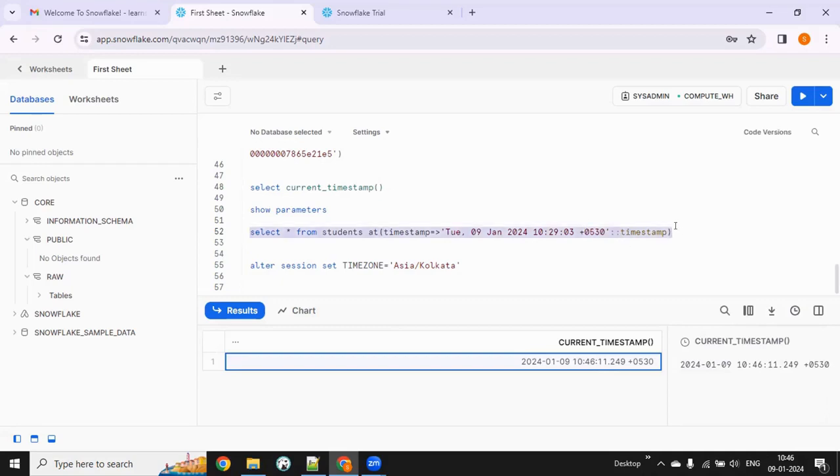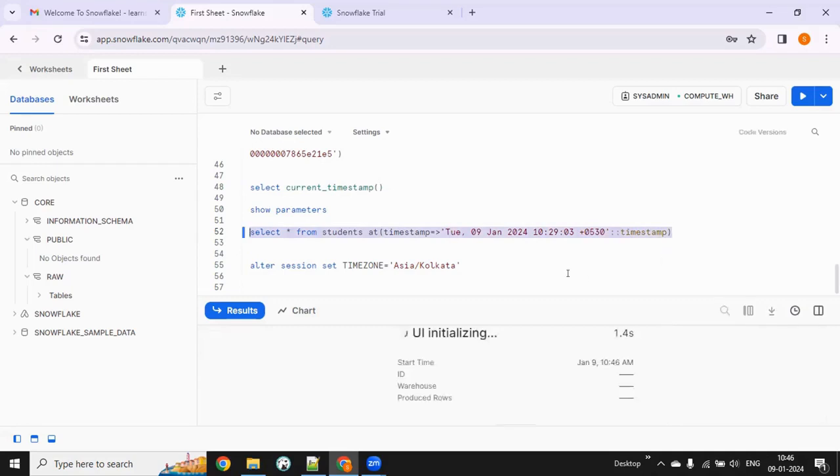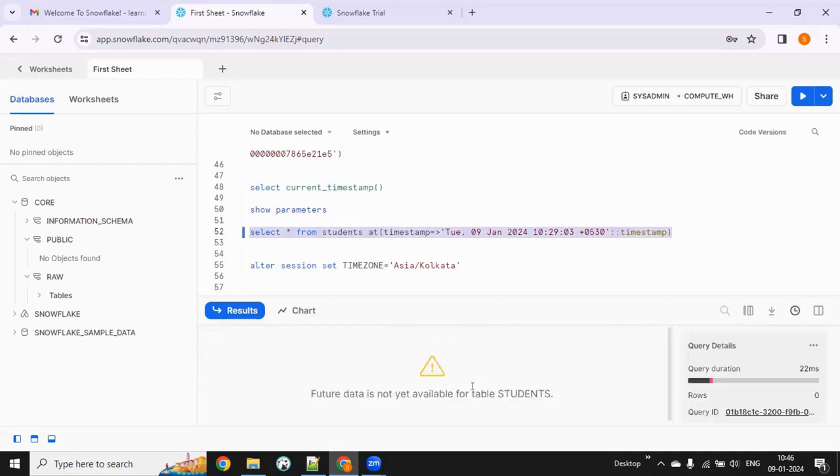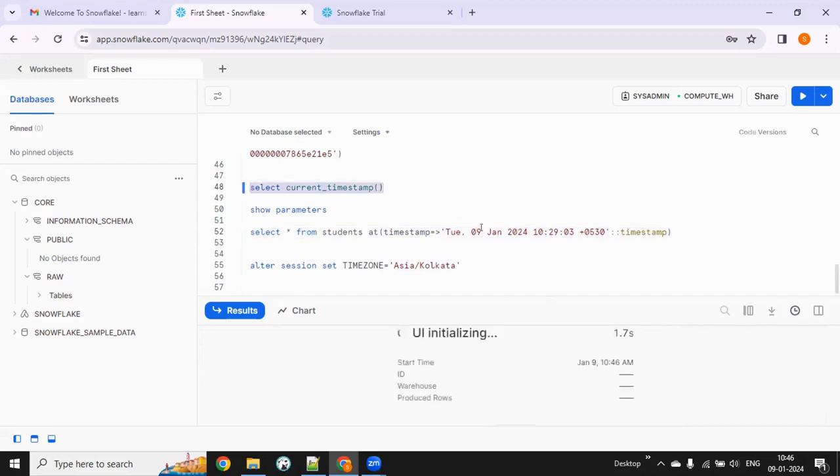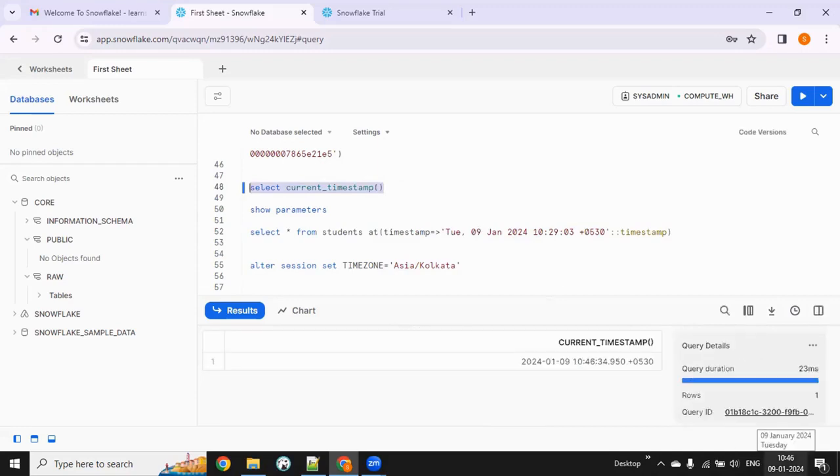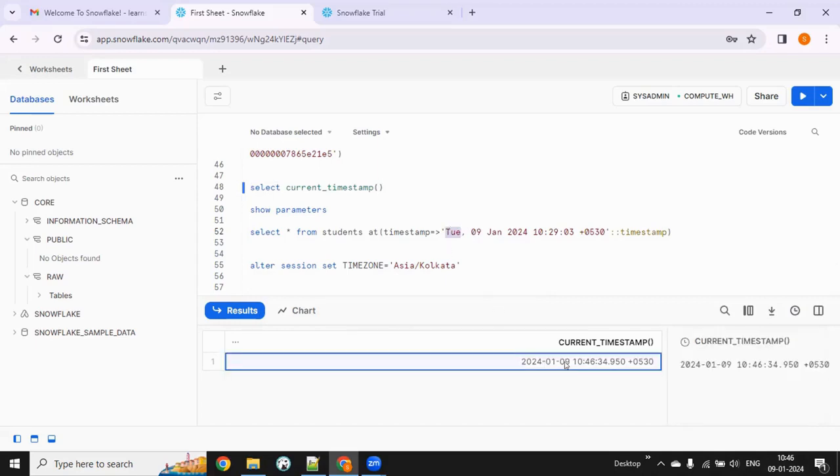That's why most of the time we will use OFFSET and BEFORE with query ID. It is telling future data. Why is it telling future data? Today is the 9th only, right? Tuesday, Jan, correct only, right? 24/01/09, 10:46.